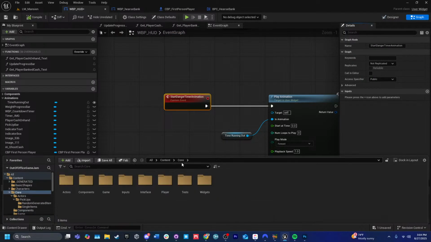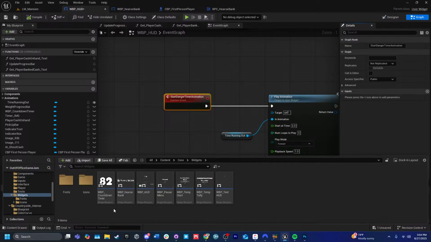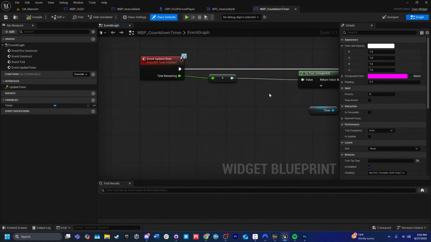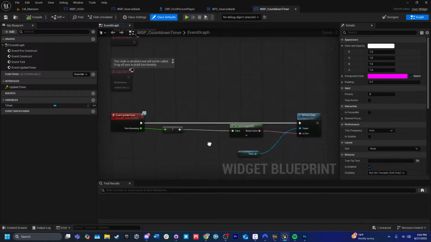And then what we want to do is come back to this one, and we come here. We have this update timer event.